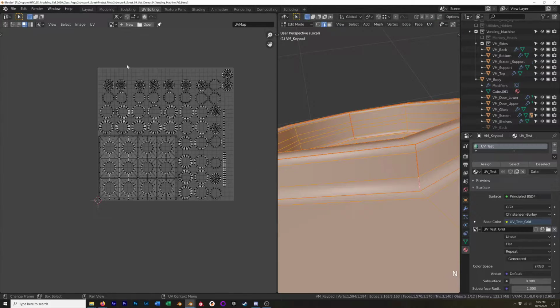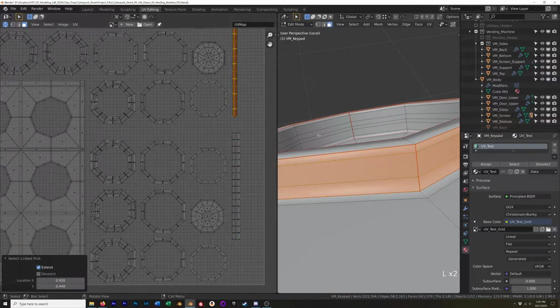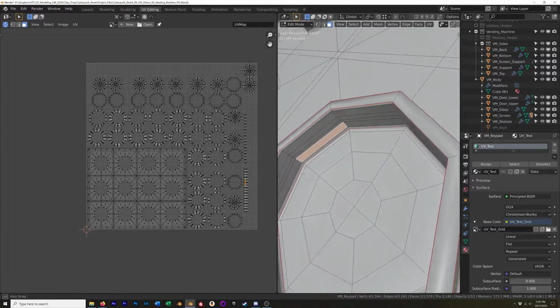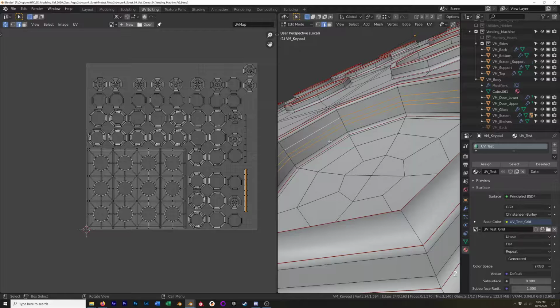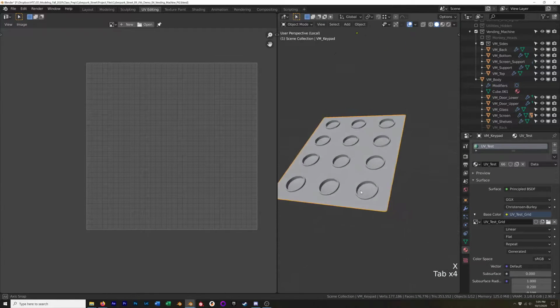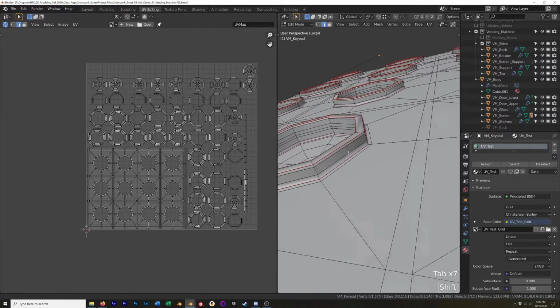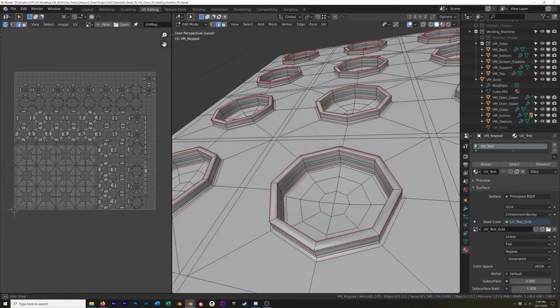Okay, and so now if we look at our islands, see here's the internal one, it's now laid completely flat, and this will be the external one, also laid completely flat. So I'm going to go ahead and I'm going to do that on the rest of these as well. One other note is that I've got, for some reason, and I don't know why this happened, 3 extra edges in here that I really don't need, because I've already got my holding edges. So I'm just going to dissolve those edges. You can see it doesn't affect the shape at all. Still looks great. And I just don't need them, so I'm going to get rid of those as well. So I'll do this on one more so you can see it again. And then I will pause the video and do it on the other 10 of them.